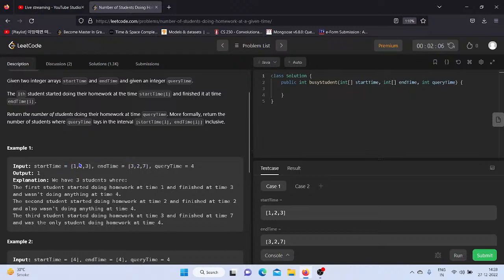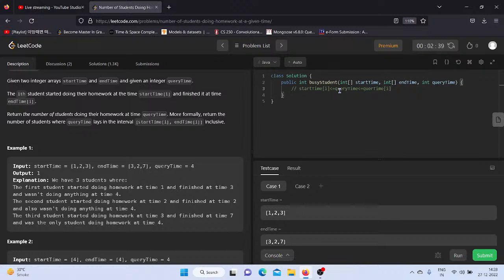My query time should be greater than or equal to start time of i and less than or equal to end time of i.